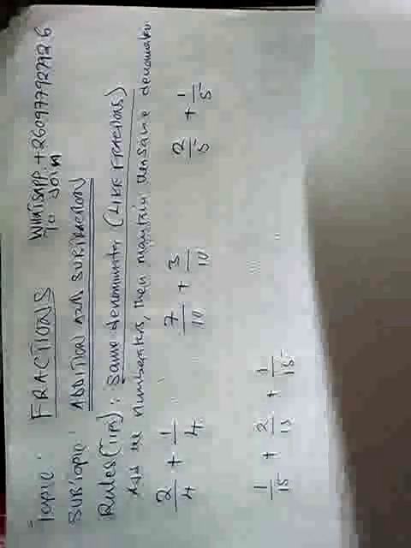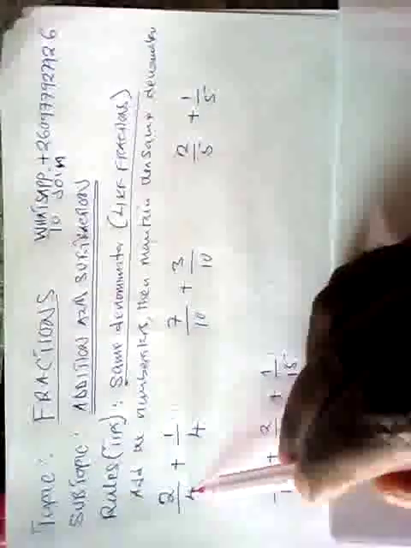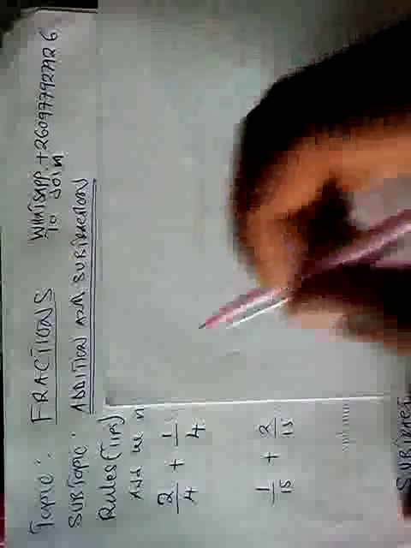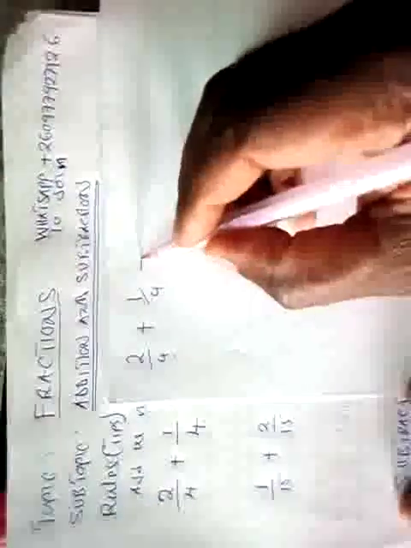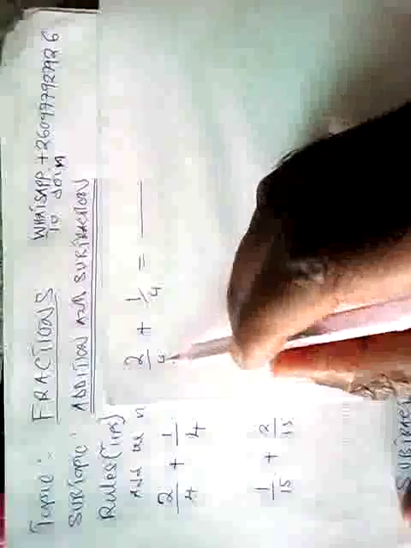So let us look at examples. So example number 1, we have 2 over 4 plus 1 over 4. So if you look at this problem, we have 2 over 4 plus 1 over 4. If you look at the denominators, they are same. So what do you do? You say equals, you draw a line, and then you just maintain the denominator. You write it once, 4. Then what do you do to the numerators, to the numbers on top of each fraction? So add the numerators. Okay, maintain the same denominator.